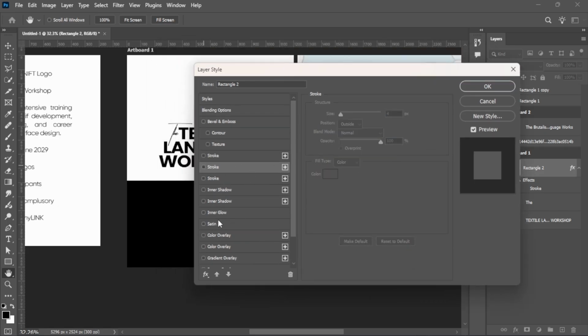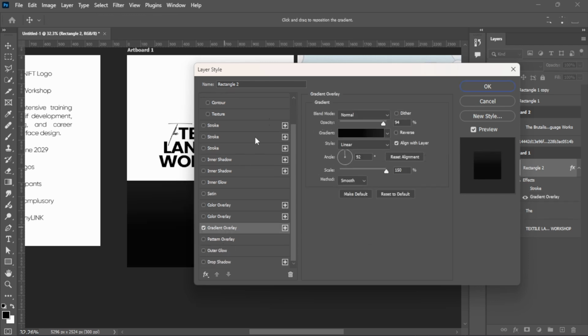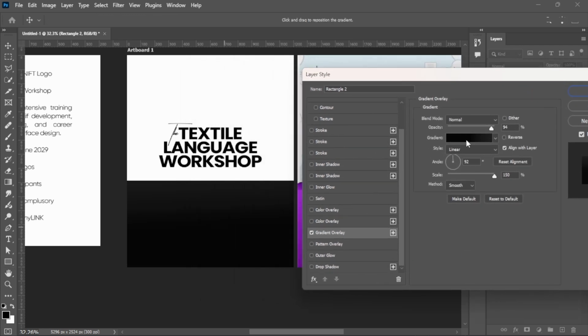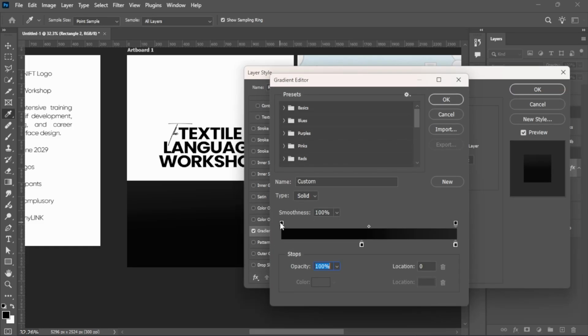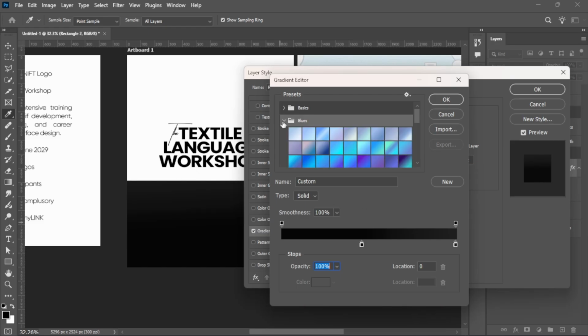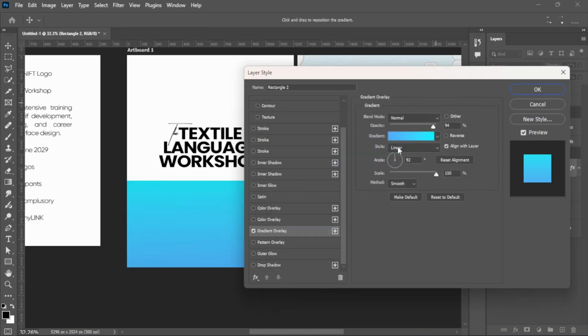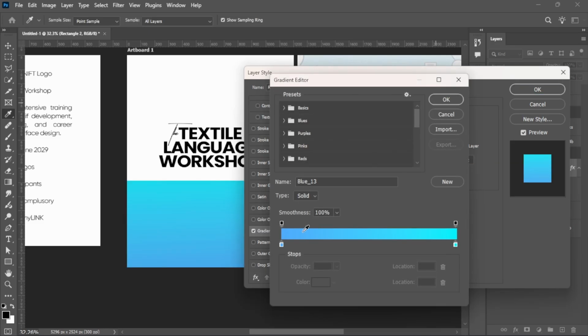It should be gradient overlay. It's good. Now because I designed this before, I'm just designing it again for the sake of this tutorial. It's going to show me the last gradient I used, but in case yours is something like this, you now will change gradients, right? You come here, this just shows your opacity, right?